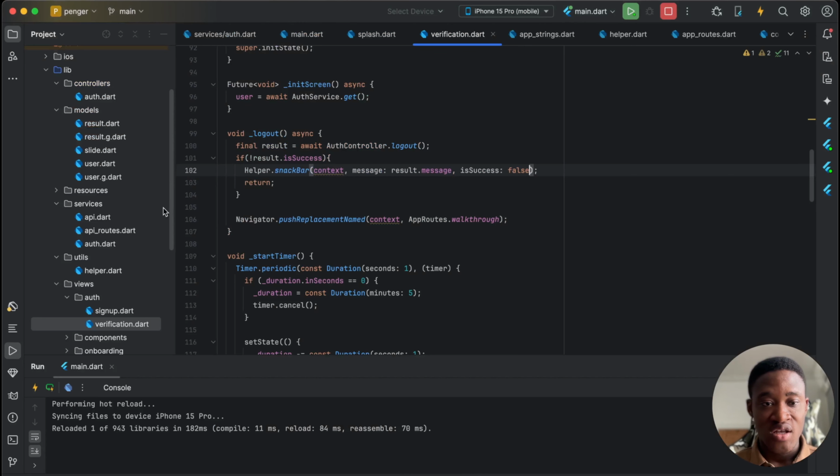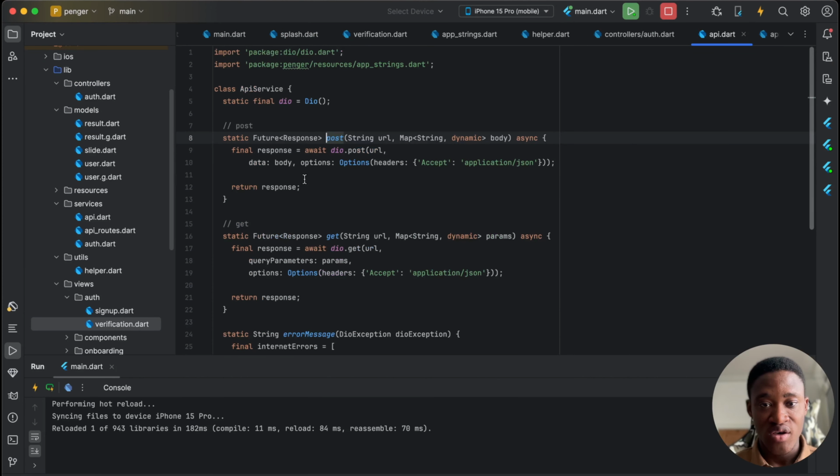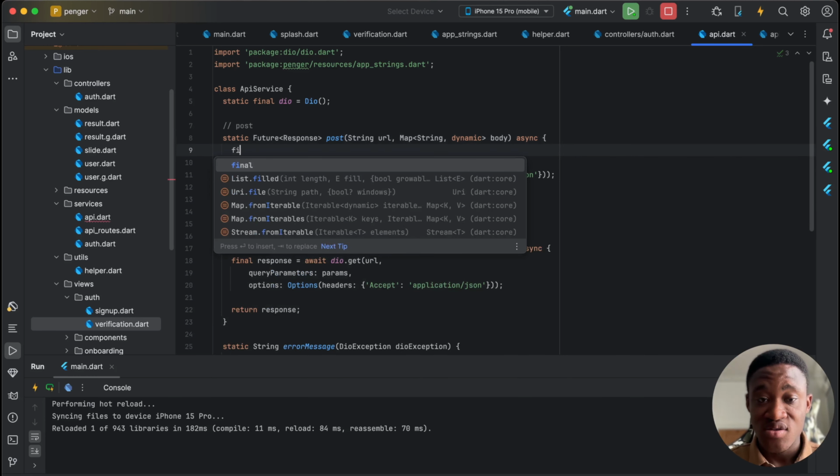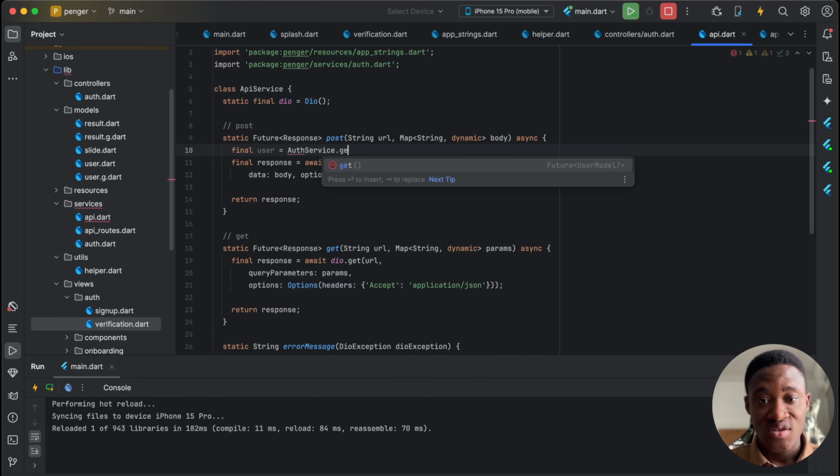So that means in our API service, where we are making this logout call, we need to pass the header. To do that, over here we are going to get the user and then pass it. We're just going to say auth service.get, which should get us the user.